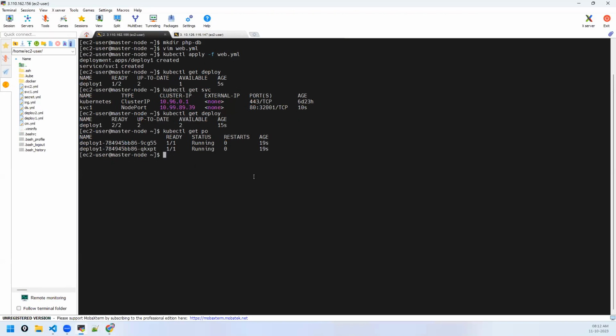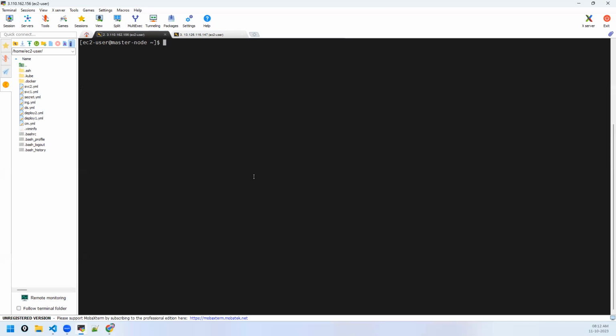So now let's go for the back end. For the back end database name, you may use a config map, or else the database name is configured in the image itself. Do you remember? The Dockerfile of the SQL. So you may not need it, but still if you want, you can create it. I'll create a secret for it.